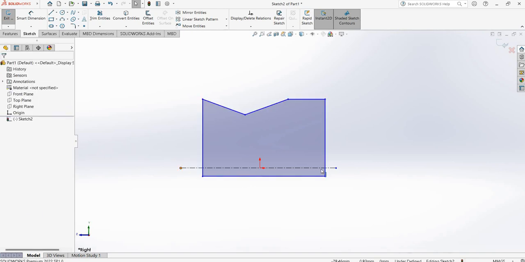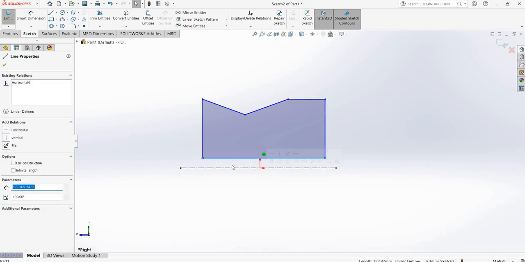That means this is your center line, and you are completely creating this sketcher. Even though it follows all those three conditions we discussed earlier, one more extra condition is added in this revolve option: the sketcher you have created should lie on any one side of your center line. That means it should not exceed the center line. So that's the reason I'm creating the sketcher on one side of the center line.